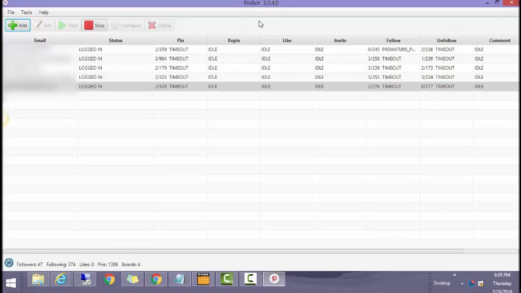That's the biggest problem that we found, is finding Pinterest software that actually will do multiple. Social Multiplier was the only one that really came close, but there was a lot of bugs and it didn't automate the whole thing. And as you'll notice while I'm talking, all of these numbers just keep going up. I'm following accounts. This one looks like it crashed a little bit, but it's still doing the unfollow. You can set automation on that. We'll go over that in just a second. And they're still pinning all day, just around the clock.